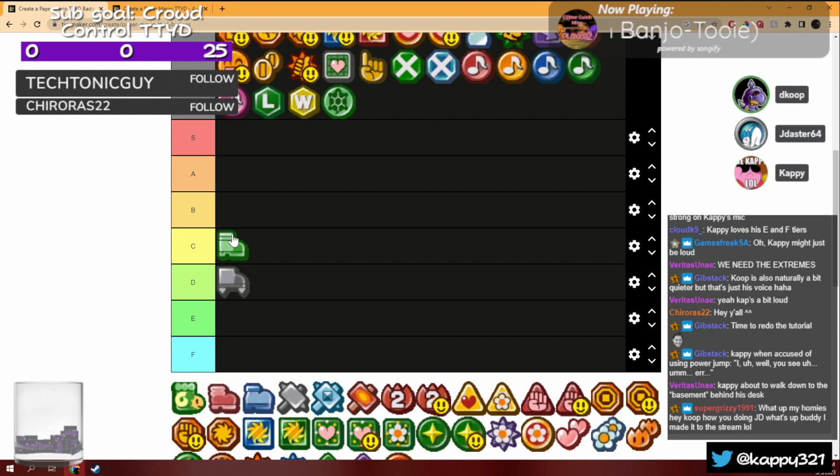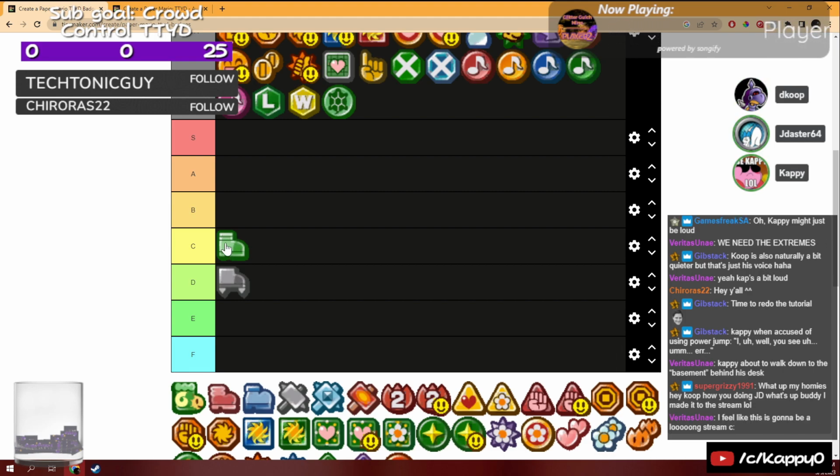I do have it at D, so there's that. Definitely worse than Power Jump. Is it worse enough to be its own tier above, or is it worse enough that it just needs to be below Power Jump in the tier? I'd say just put them in the same tier, and we'll move things if it sounds weird in relation to the others. Okay, sounds good.